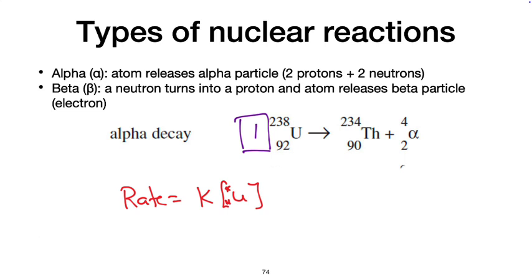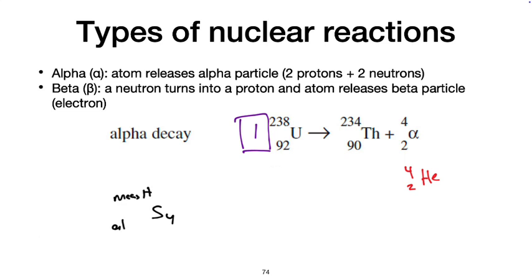Said another way, when we look at this notation, is writing this equally good as writing 4,2 alpha? That's a challenging question. When we bring in the element symbol, and we go all the way back to our notation, this was our mass number up here. This was our atomic number. What's in the lower right-hand corner?